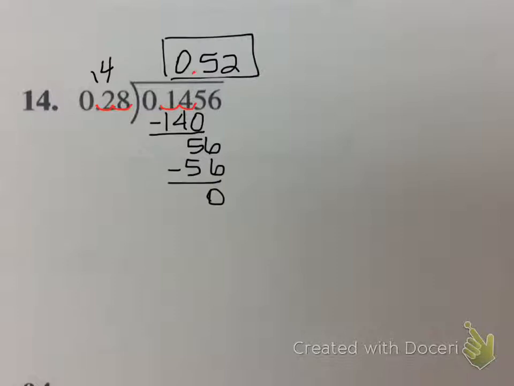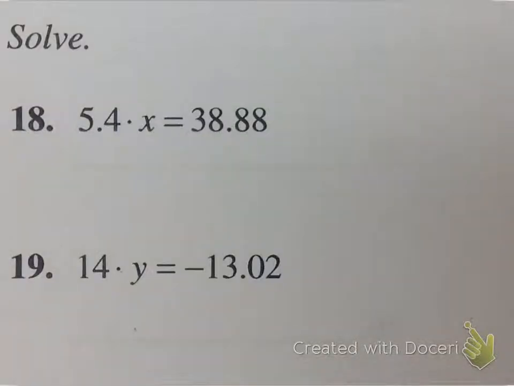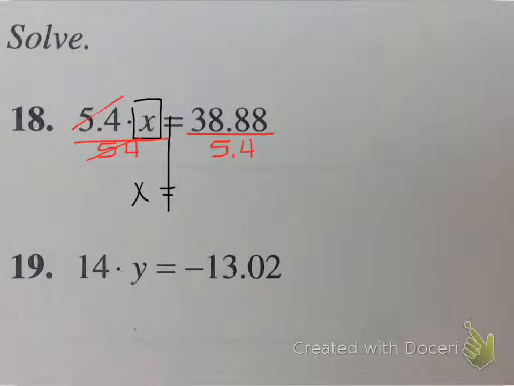Now recall when you're solving equations, we're trying to get the variable all by itself. So since right now that variable is being multiplied by 5.4, we need to divide by 5.4 because 5.4 cancels with 5.4. Now with equations what you do to one side you must do to the other side. So I need to do the division of 38.8 divided by 5.4 and that's going to give me whatever x is.